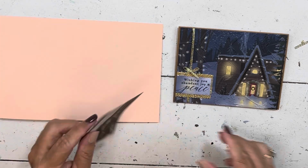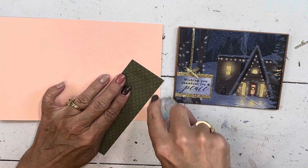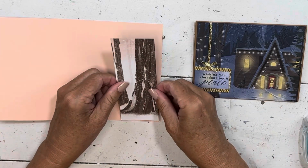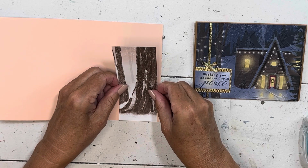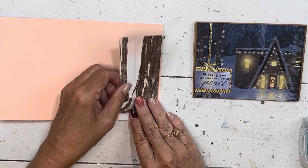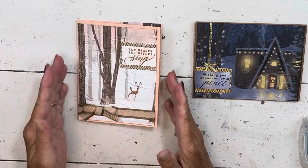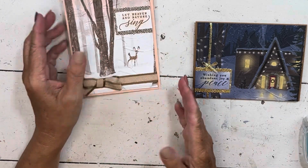I'm just gonna open this up. I love to make the insides of Christmas cards be pretty. And this pack of paper, if you have a friend who you've always wanted to stamp with you, or your sister, your mom, and they're always like, I can't. Seriously, all you have to do is cut paper and tie some ribbons.